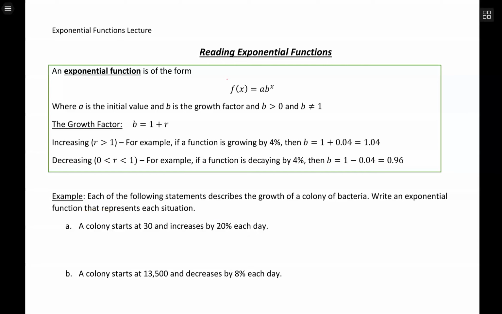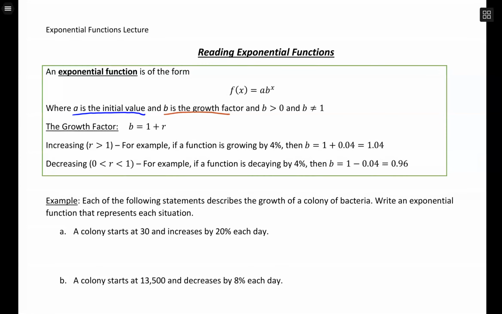As we talked about in the last video, our exponential functions have the form a times b to the power of x, where our variable is in the exponent. It's made up of these pieces where a is our initial value and b is the growth factor. a being the initial value is a starting point or our y-intercept. b as a growth factor can come through in a few different ways, and one of those ways is described as a percentage, so this percentage increase or decrease. There'll be other ways that it comes through, and we'll talk about a few of those in the example down below, but let's talk about percentages for a moment.